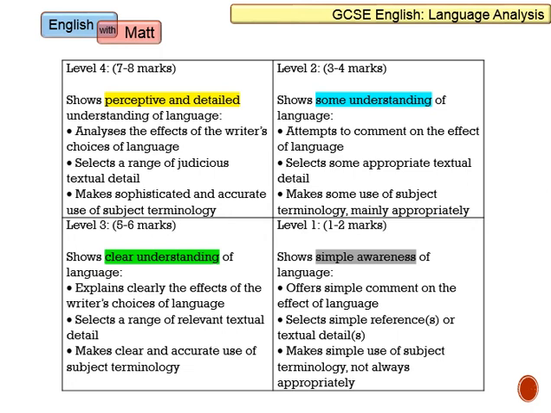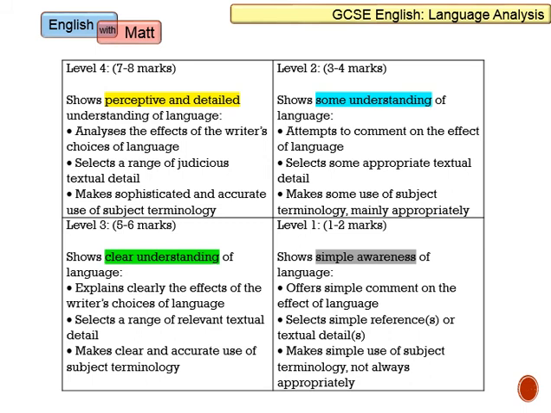So in order to get a level 3, for example, your writing has to be clear and show a clear understanding. To get level 4, it has to be perceptive and detailed, and so on. Your teacher will often choose one of those highlighted phrases to begin with, and then see where you sit within that level. In order to get grade 4 to 9, you need to get the top of level 2, 3, and 4. You'll probably not get the GCSE if you hit 1, 2, or 3 marks out of 8, so it's always a good thing to aim for half marks.